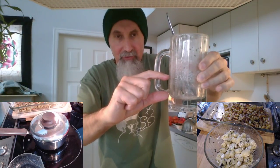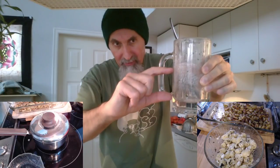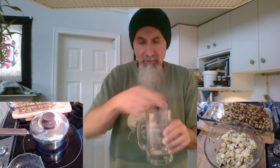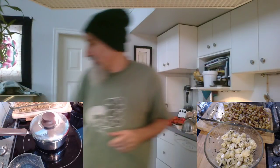Okay, so basically what we did, for this glass, we took this much yogurt, right? And then we did half and half. You could do it all water, you could do it all soda. What we ended up doing was putting water up to this high, and then filling this much of it with soda. You could also put cucumbers in there too, but we don't because we hadn't made the cucumber thing. Then you mix it up so the yogurt is not chunky. It's all broken down really fine. Then put dried mint in there, and a little bit of salt to your taste, right? And then you mix it up, and it's a phenomenal drink if you're in hot environments. If you're thirsty, the best thirst quencher ever, really.